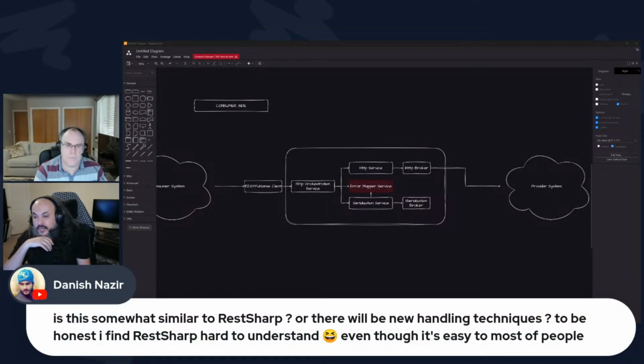Is this somewhat similar to REST Sharp, or will there be new handling techniques? To be honest, I find REST Sharp hard to understand, even though it's easy for most people. I haven't tried REST Sharp, but I know of it. I don't know what REST Sharp does with exceptions, Nazir. Like if you get a 400 or 405 exception, do you actually get a meaningful, strongly typed exception?